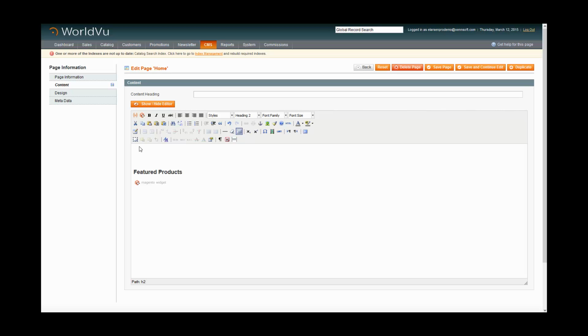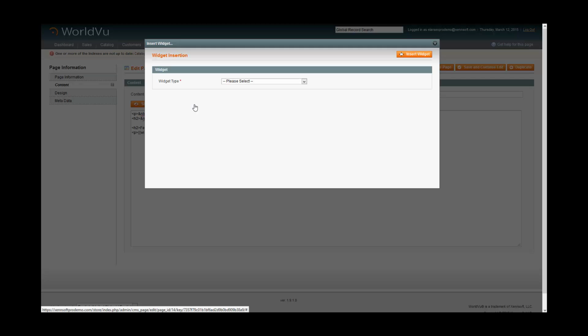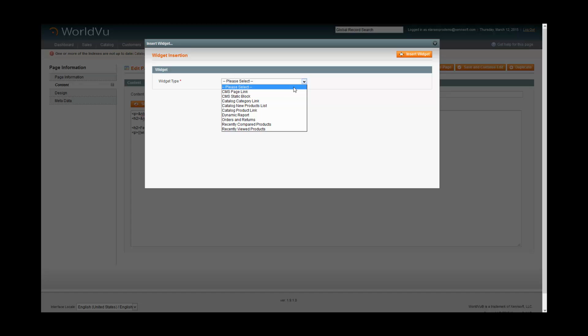The way we add content, or static blocks as our content, is we leave the editor and we go to that place where we wanted to put the static block and insert a widget here. And we're going to be looking for the widget type of CMS static block.